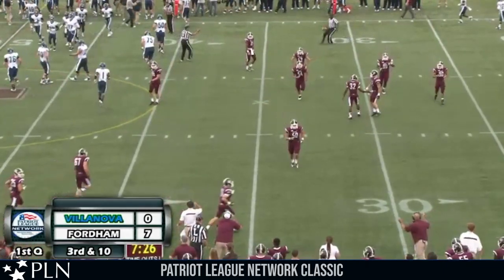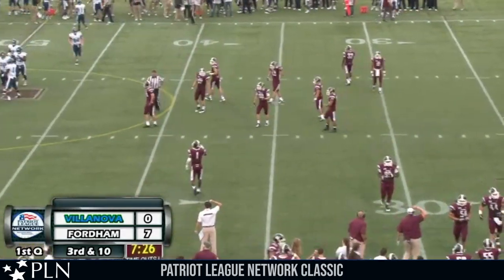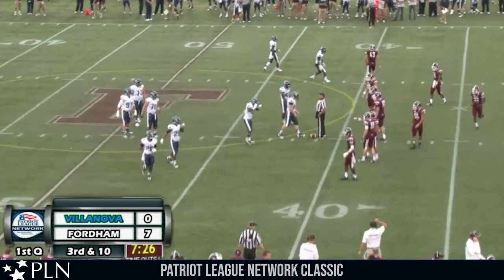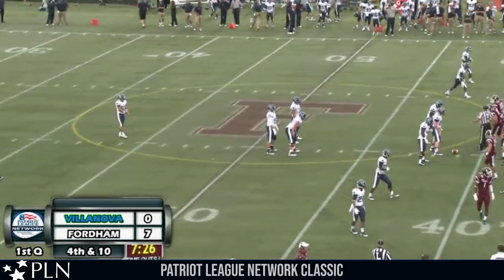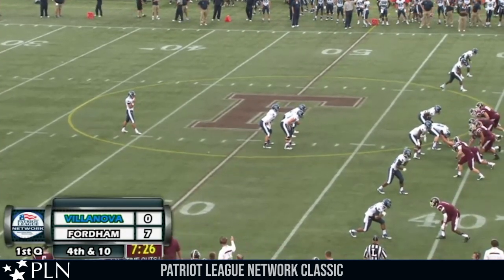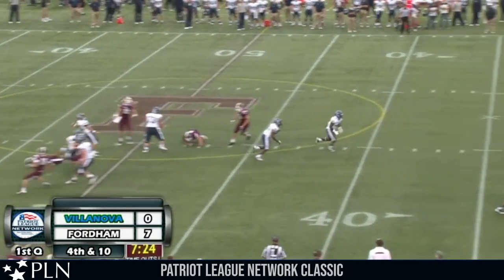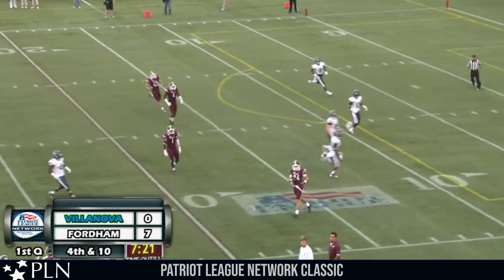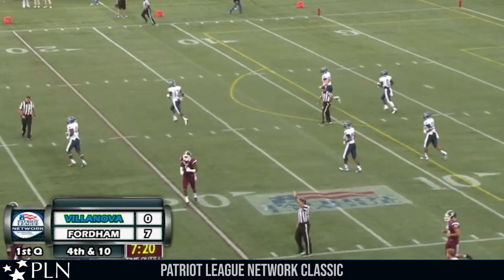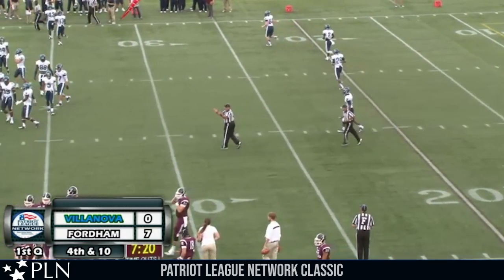Another big break there for Fordham — he was pretty much wide open there with some room to go. Good defensive series in the early going. The punter is Mark Hamilton — stands back at his own 45-yard line, fourth and ten from the 41. He gets this ball away just barely — Chapman nearly got there. This ball bounced out of bounds at the 38-yard line as it just popped into the air — a coffin corner punt gone wrong. Fordham, great field position at their own 38.